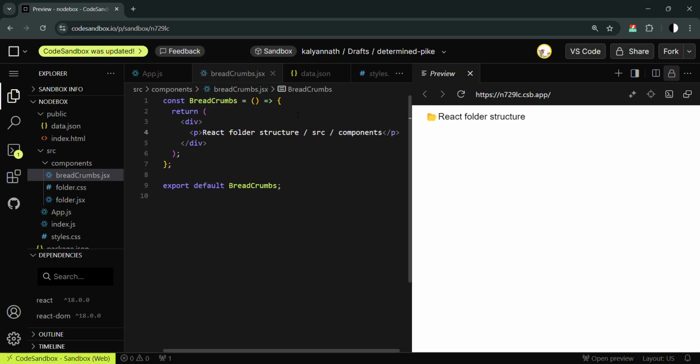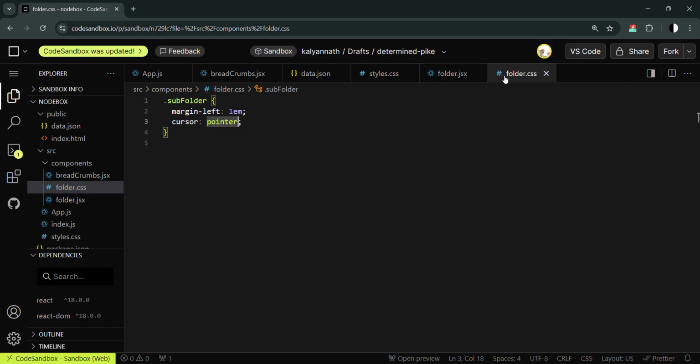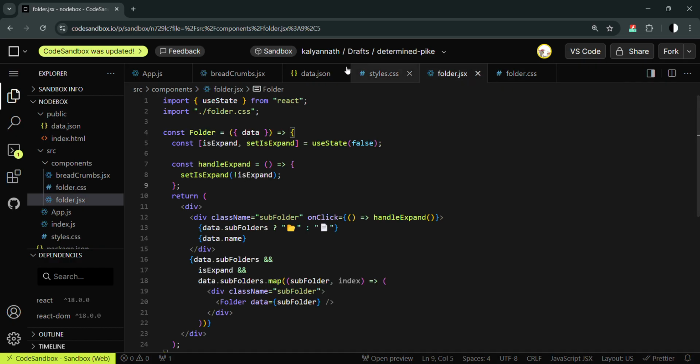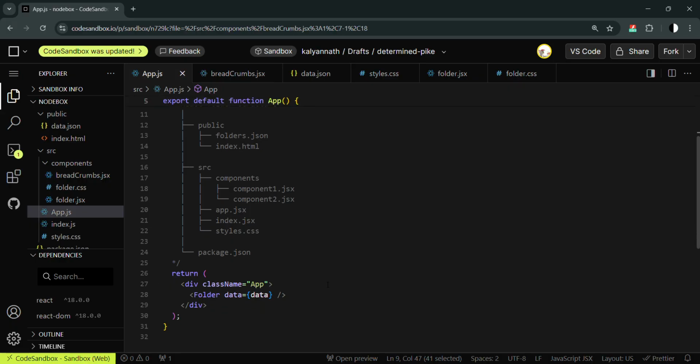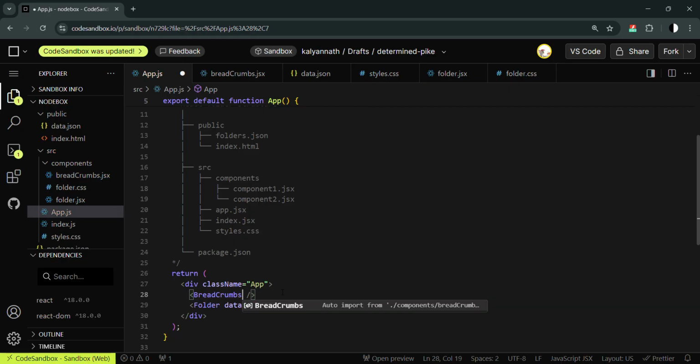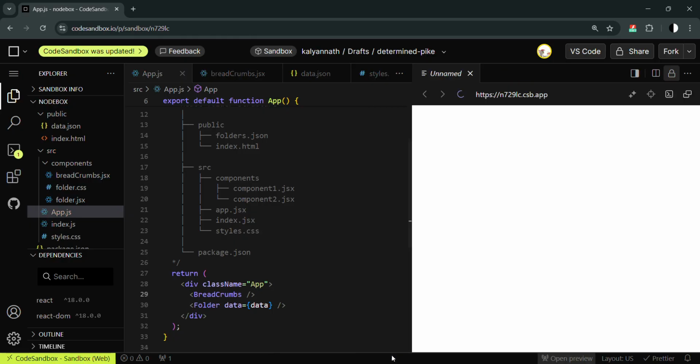Typical Microsoft breadcrumbs styling, right? We'll have to display this component Breadcrumbs. I'll display it here only. Save. Let's see. Yep, we're seeing it.